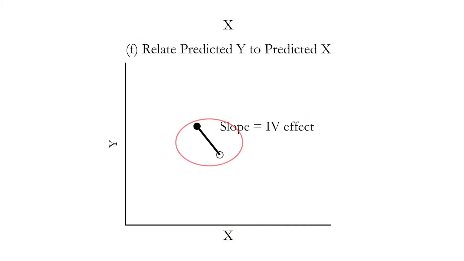Now I have variation in X as predicted by Z and variation in Y as predicted by Z. Since I think Z is a source of random variation, the variation I have left is basically randomly assigned — it is randomly assigned whether you end up in the Z equals one group or the Z equals zero group. Therefore the change in X we see is random, and therefore the change in Y is also randomly determined by your treatment X. So if I draw a line between those two points, that shows me the relationship between the random part of X and the random part of Y. This is the relationship that has a causal interpretation: by increasing X from the first value to the second, I decrease Y from the first value to the second — X decreases Y causally.